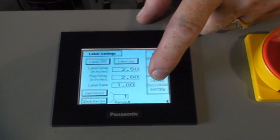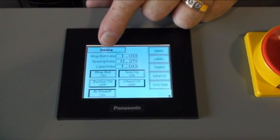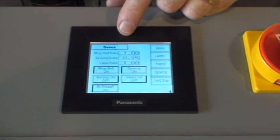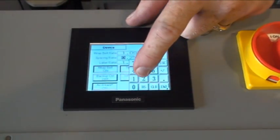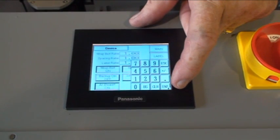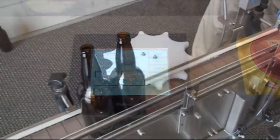In our screens, you'll see a screen that says device. When I go to that screen, you'll see the ratios for the various devices. Now the wrap belt ratio and the label ratio typically always stay at 1.0, but the spacing ratio allows us to put in numbers that will create the space. So we're going to start off with 1.0, and you'll see how much space that gives us.